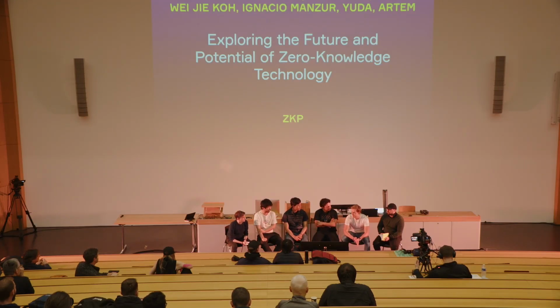It looks like ZKML is the hot topic right now. I guess the reason is that we just learned about the capabilities of large language models about half a year ago, so it's perfect timing for the question. For me, part of the problem is that we also need to prove that we did inference correctly, to put the model on chain, for example. Right now, big businesses are making big decisions based on the outputs of these models, so proving that the model was run correctly is quite important. And there is an effort for doing this with GPT-2 by Daniel Kahn. So I'm very, very interested to see where this goes.